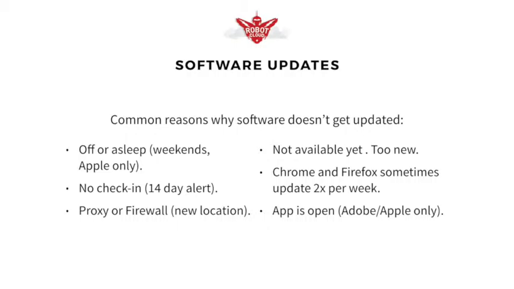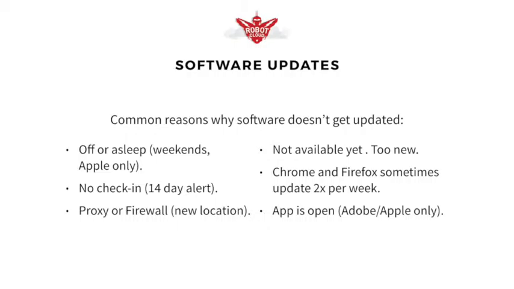Other options, it could be the update is not available yet or just too new. There are some types of applications where we do not update them right away. We install, we test, we want to make sure it doesn't break anything. For a majority of Robot Cloud updates, they're not updated more than once a week. So during that once a week check-in, everything will get patched.